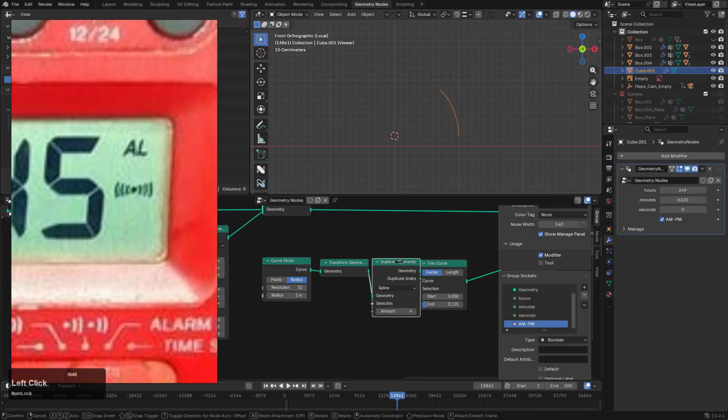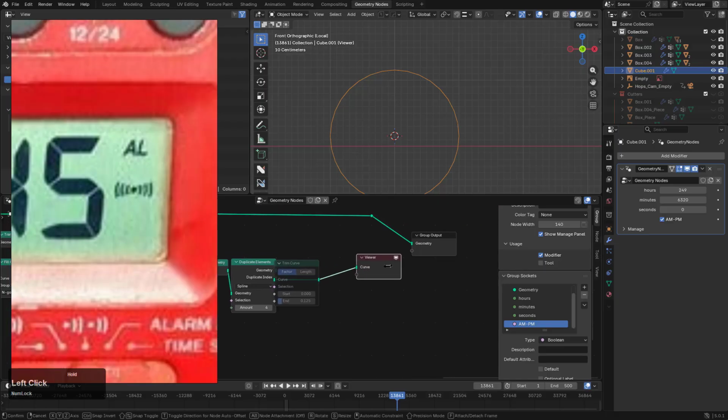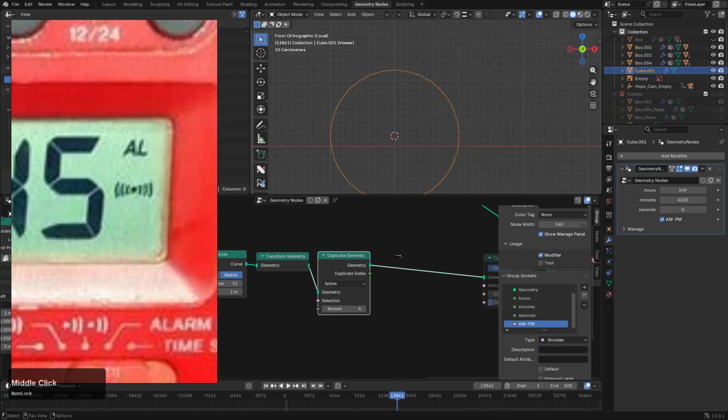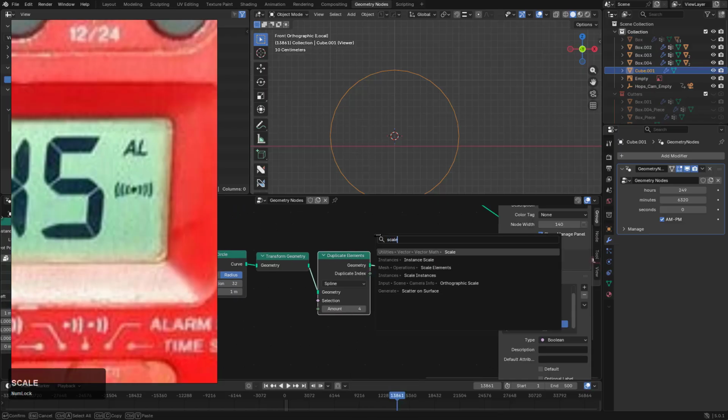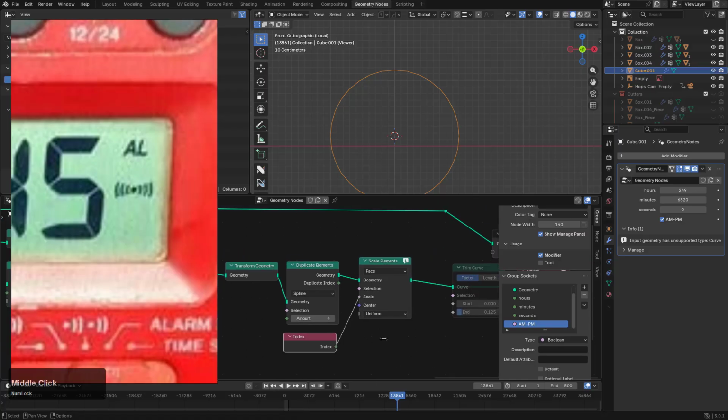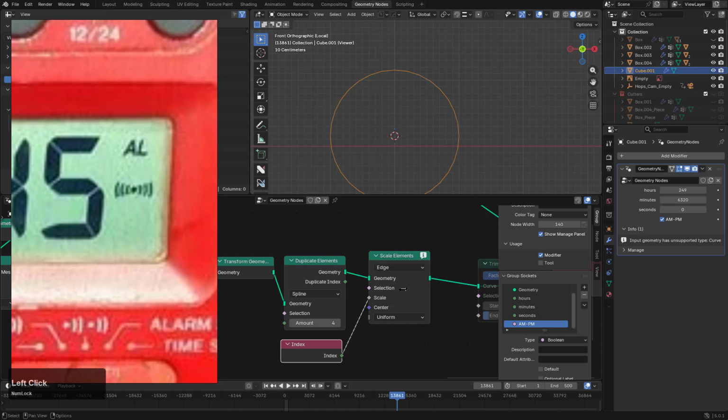We want 3 of those. Let's mute this for a moment. I'm recalling this out of memory, what I'm about to try. And what I want to do is scale elements, but what I want to do is scale them by their index. And we can't scale these, can't scale any of that.